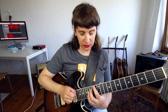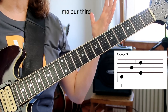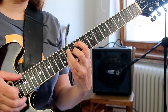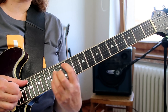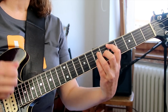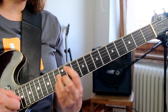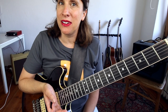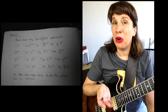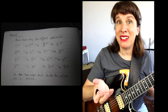Let's start with a Bb major chord and shift that exact same chord shape a major 3rd distance over the fretboard. So: Bb major, Gb major. If you count 1, 2, 3, 4 — that's 4 frets. Take the same voicing 4 frets lower, do the same thing again, and again, and then we're back at Bb major. So: Bb major, Gb major, D major, Bb major — and that's all that's happening there. You're dividing the octave into 3 equal parts. The good news is there are only 4 possible major cycles in our system, because after that it repeats and you've covered every chord.